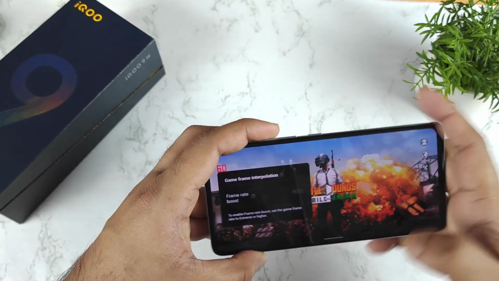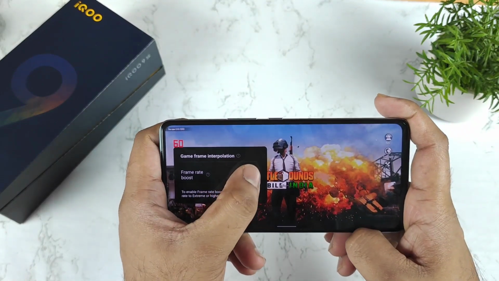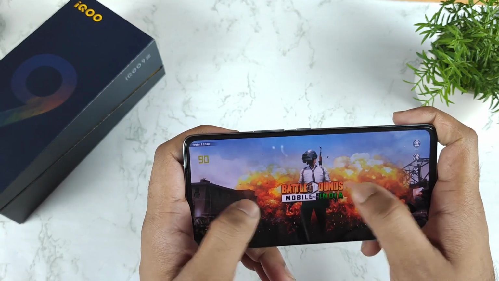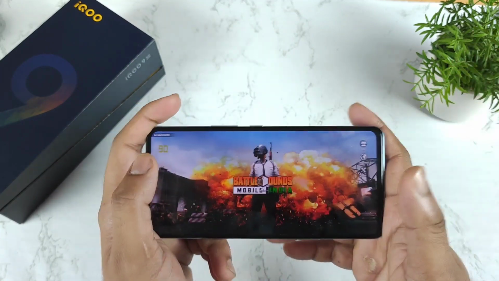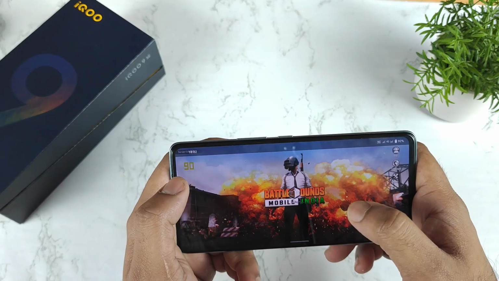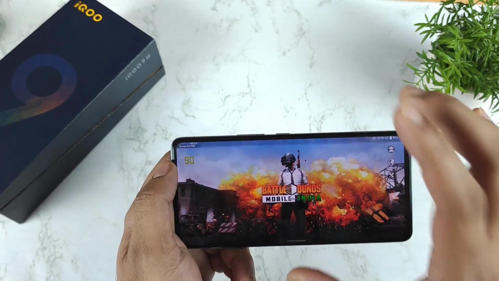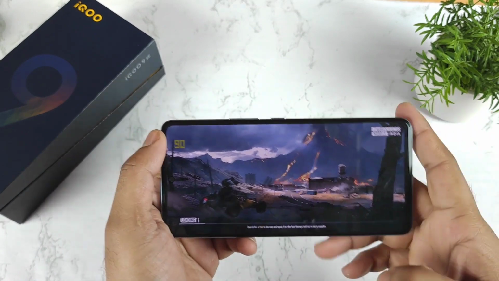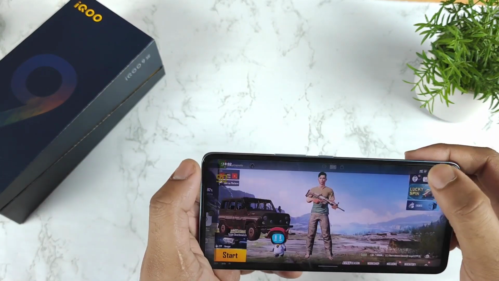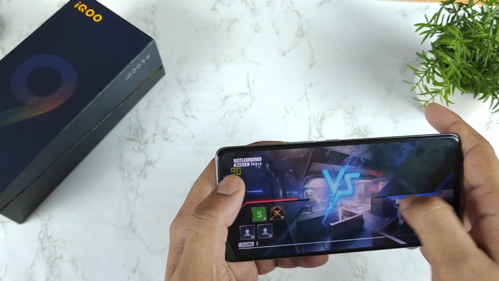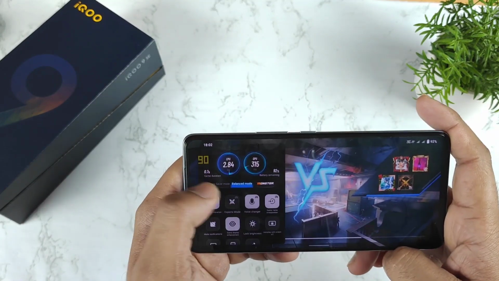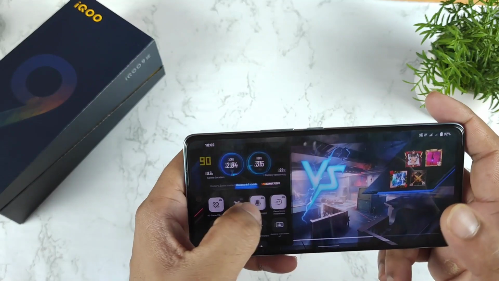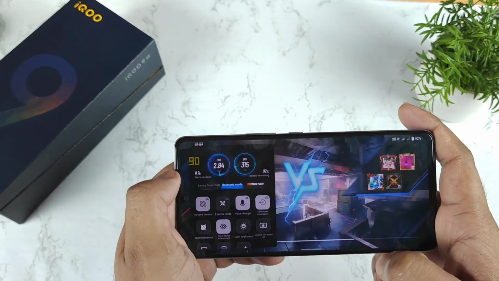When I try to use the game frame interpolation, the gameplay gets a little bit laggy. I was unable to play very smoothly for some weird reason. I'm not sure why it's happening, but I couldn't play the game properly using game frame interpolation. Without game frame interpolation, no problem. The phone was able to handle it pretty well, with no major complaints. But then it will be stuck at 60 FPS. If you use the game frame interpolation, it will come to 90 FPS.